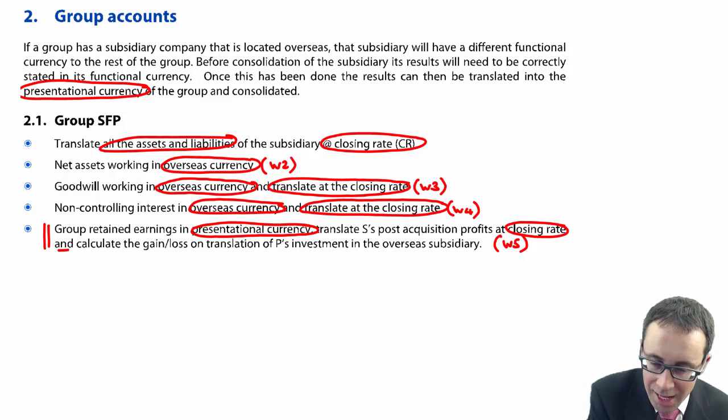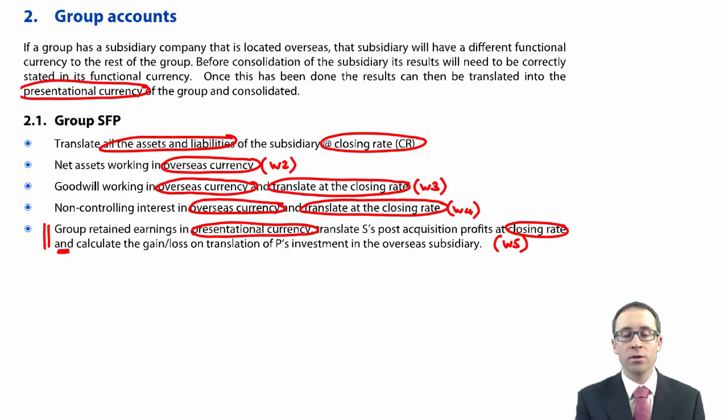There is then an important point, and we will touch upon it afterwards. The investment that you have within the subsidiary, that's contained within the parent's books. So that investment line, when the parent bought it, it will have translated it at the rate in place on that date. That investment is a non-monetary item, isn't it? So you do not retranslate it.